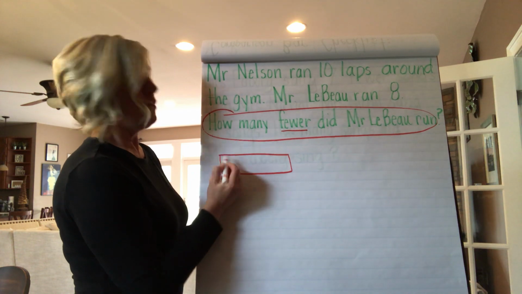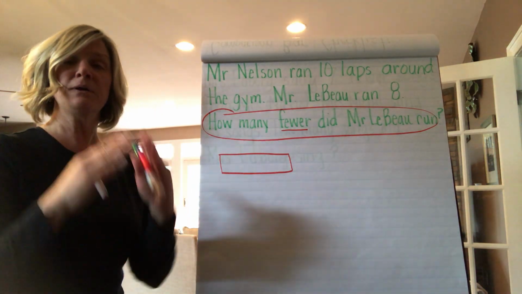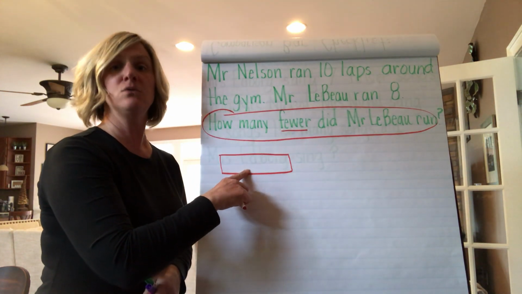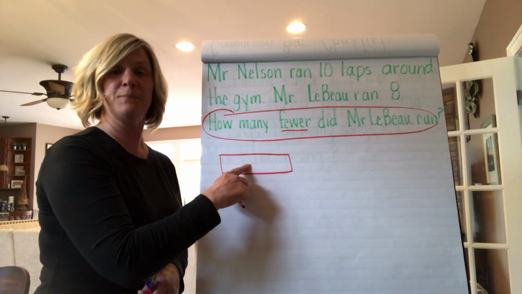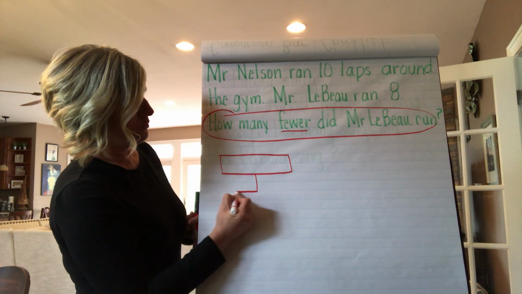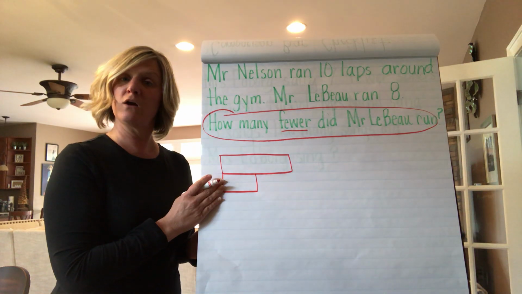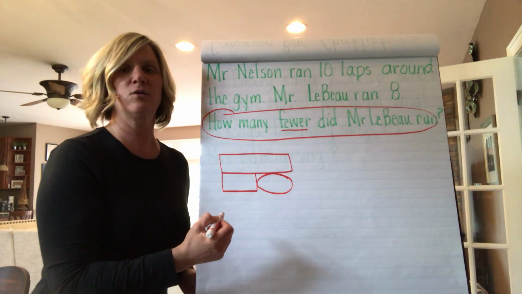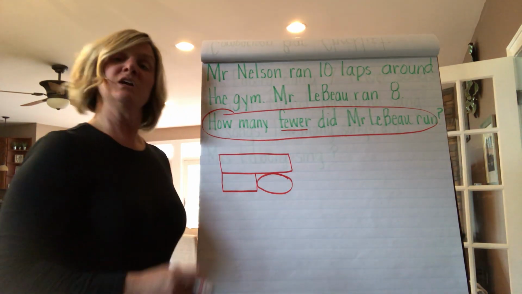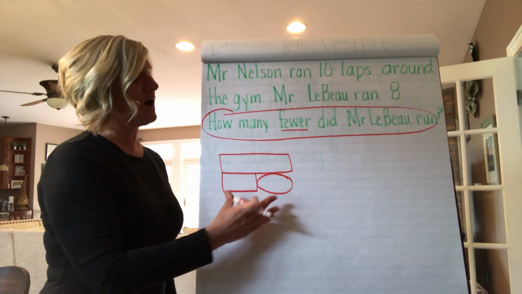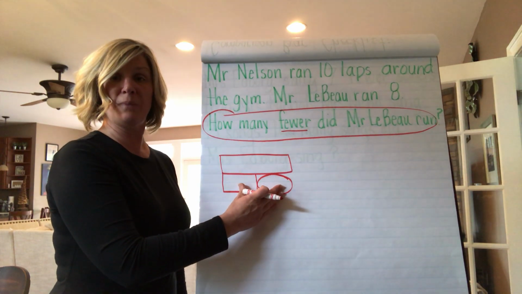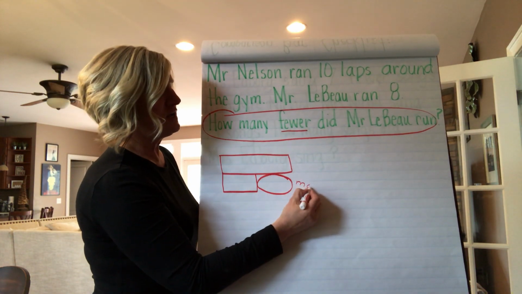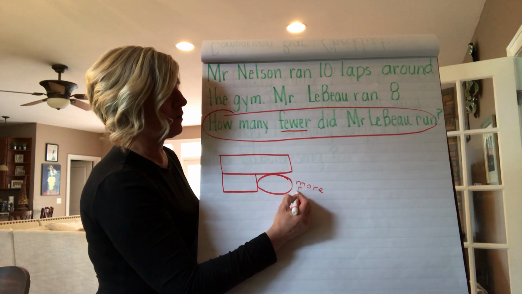All right, so let's draw our comparison bar sketch. We have the longer or larger bar on top, just like on our math mountain. We have the larger number on the top of our mountain. We have the larger number at the top on the top bar. We have a shorter bar underneath, and then we have the, say it with me, awesome oval. So we know that our bigger number goes on top and our number partners go on the bottom. And remember the tip from last time, the number that's going to go in here is always going to be how many more or how many fewer.